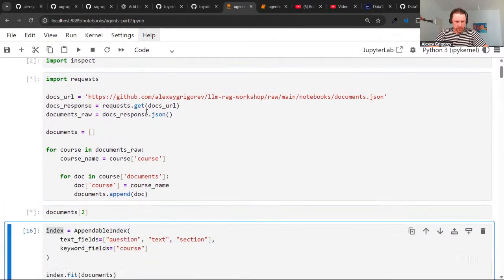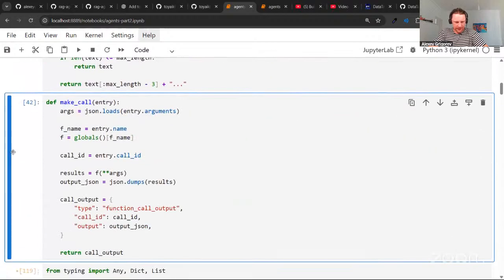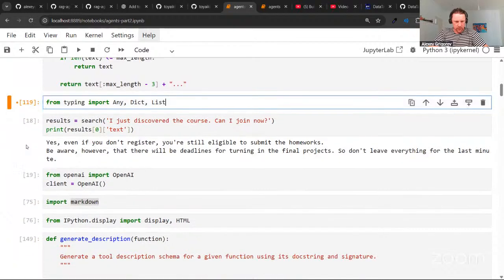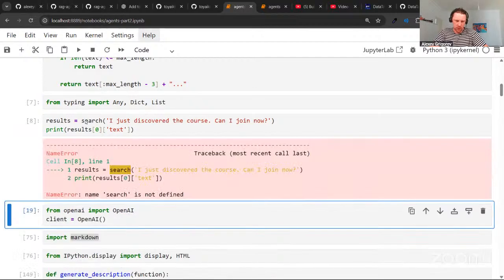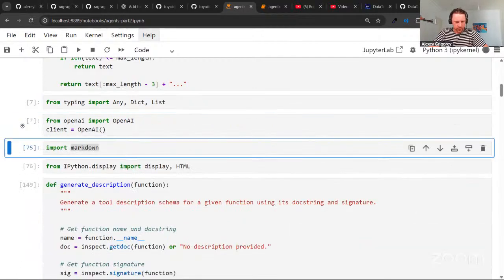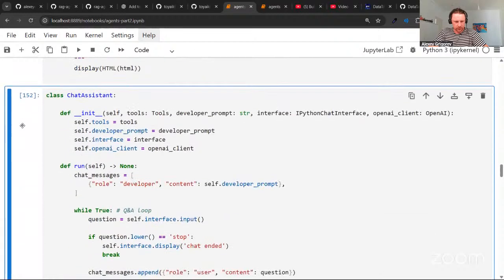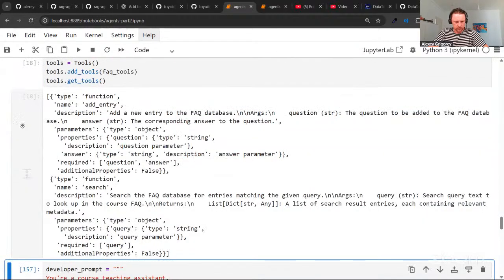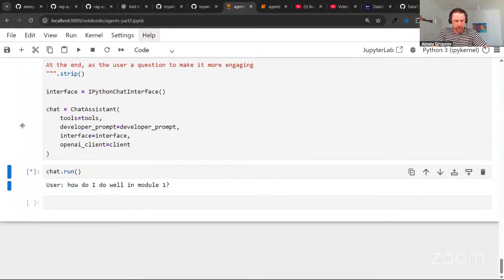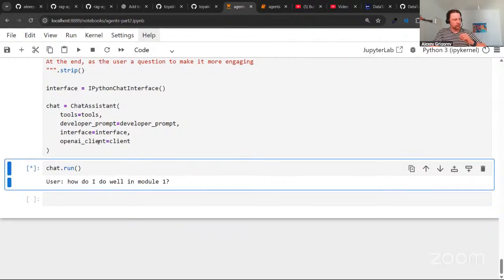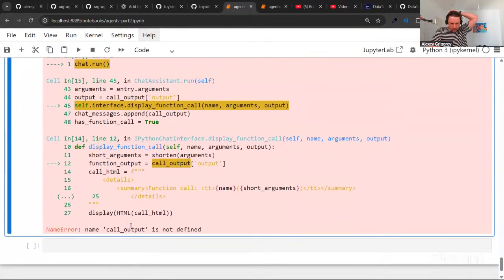Okay. So we don't need this function anymore. So this one will not work. Yeah, good. It shouldn't work. Okay, so let's see what we forgot. Call output.